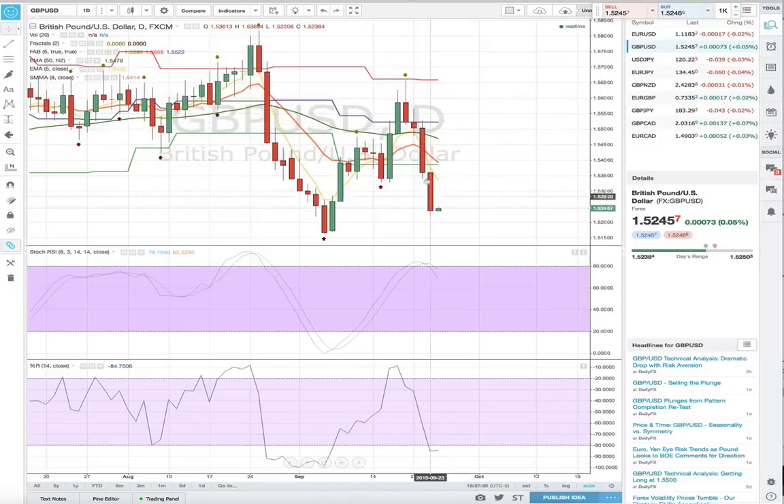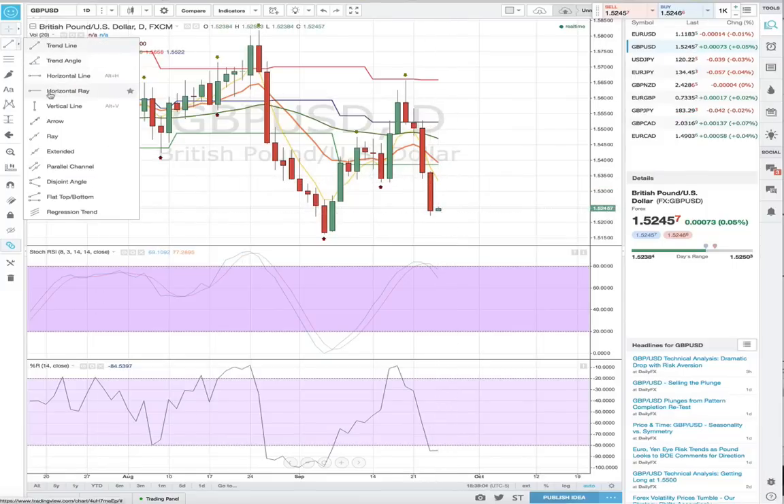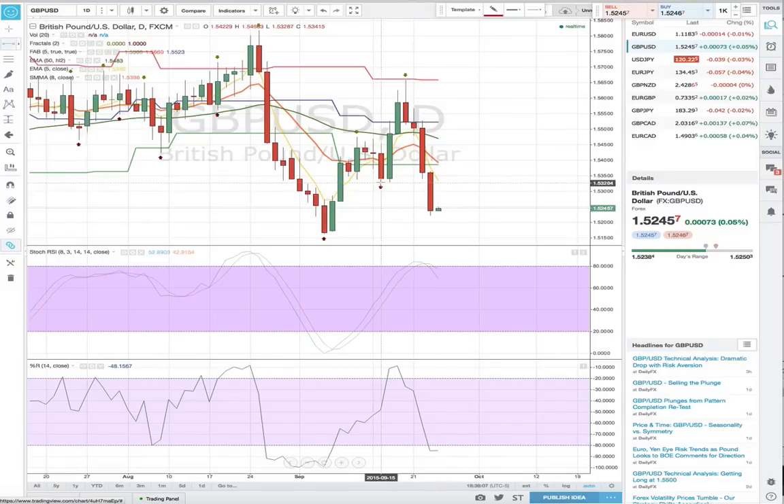And you can see we've seen some massive days here — two very, very big days to the downside. I shorted this based on the daily chart, because that really gave us our best entry point up here. And I've gone ahead and taken profits off the table, because what I'm expecting this market to do is to pull back to a certain degree, back up to these lows right here that were taken out, or that were broken, right here in this area.